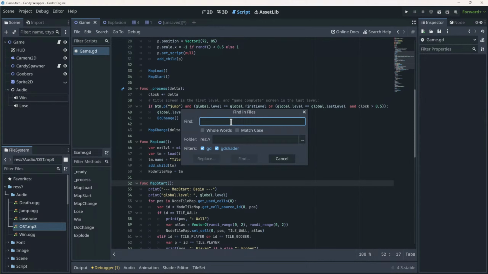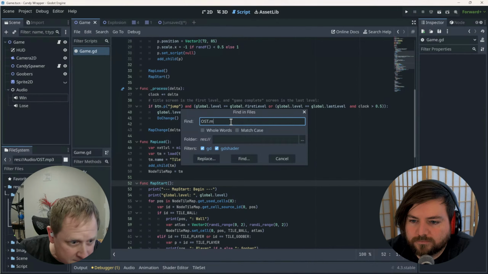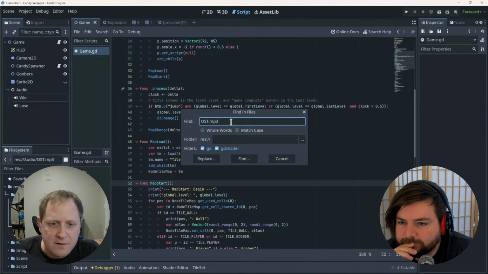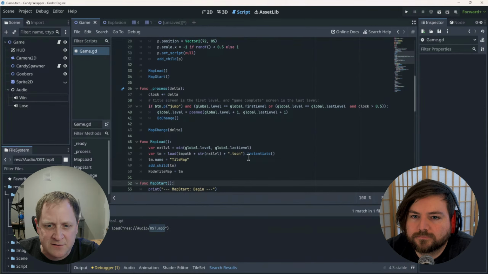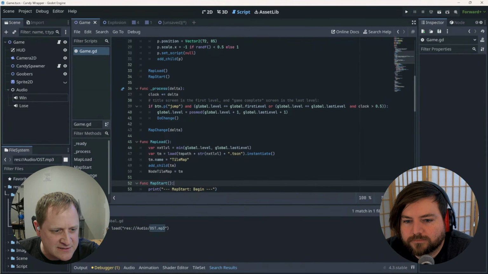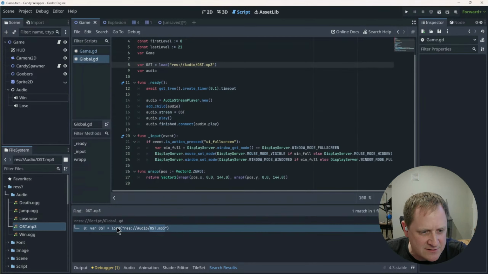And it's called ost.mp3. So where is that? I want it to look everywhere in our resources, so I'm just going to leave this as the top folder. And down here it says it's being loaded. Oh, it brought me to it. That's cool.